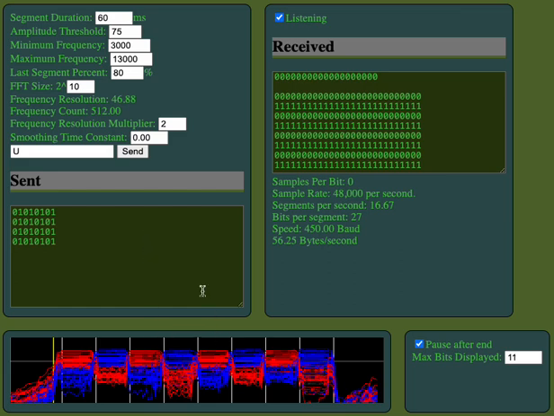So this is my little project. This is sending and receiving data through a web page. And you can load up a web page on your phone now, and you can have two phones talking to each other without an internet connection. No Wi-Fi, no AirDrop. They'll just talk with the microphone and their speaker, just like the good old days when we had physical telephones that we'd hook up to our computer.